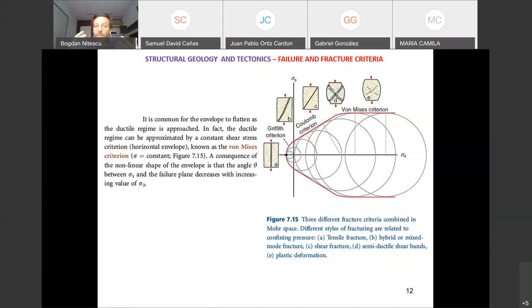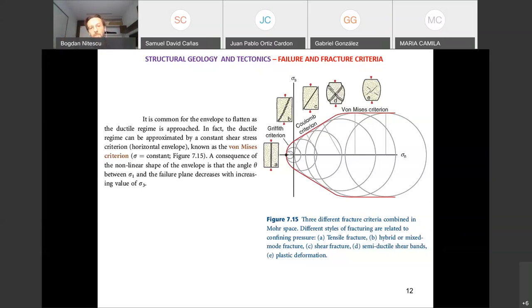And you can imagine that in the field, we are going to see rocks that suffered deformation in all these stages. One rock shows shear bands, other rocks show pure plastic deformation, other rock shows just brittle deformation, and so on. That's the idea. So we understand now the rock mechanics. And then based on this, when we go in the field and look at the rocks and try to understand their deformation history, then we understand what the conditions of stress were, because this is important. We want to reconstruct what happened with the crust of the Earth at different periods in time.